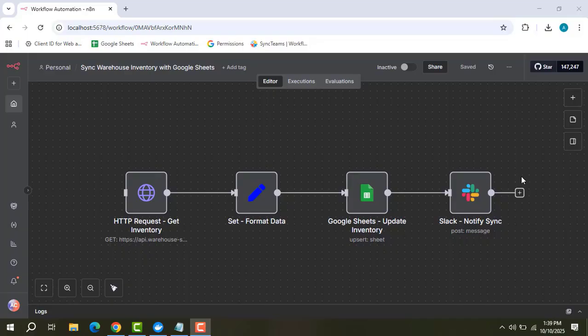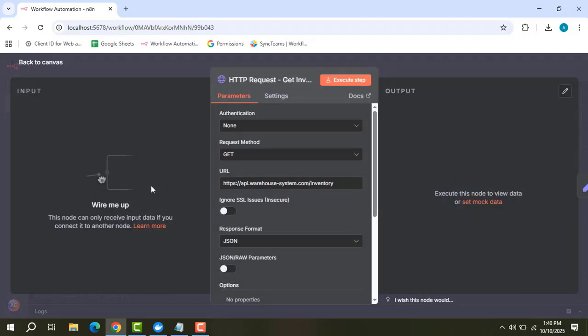So this workflow will fetch warehouse stock data via API or internal system, format the data for Google Sheets, append or update rows with the latest inventory information, and keep your warehouse spreadsheet always up to date. So let's start the workflow. First, you have the HTTP request, the get warehouse inventory.